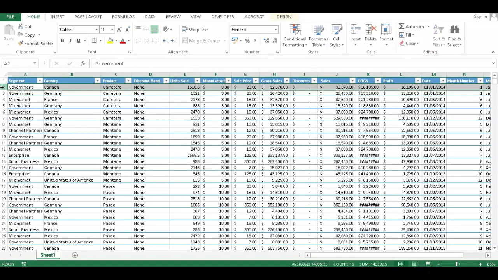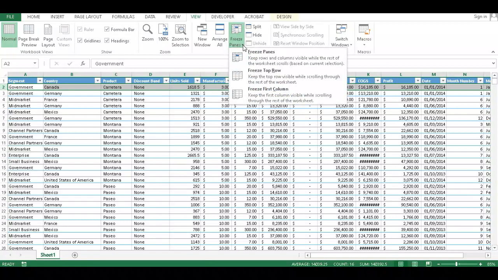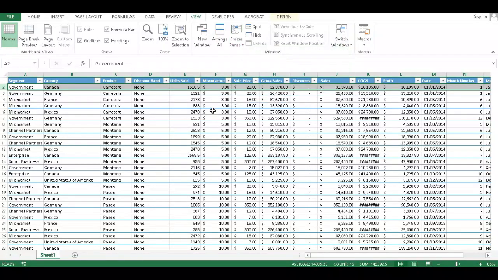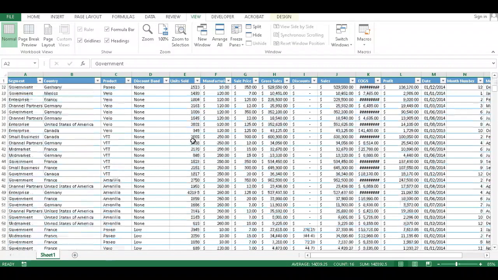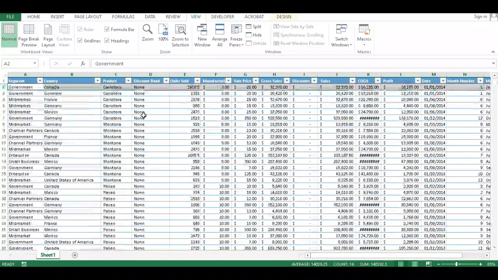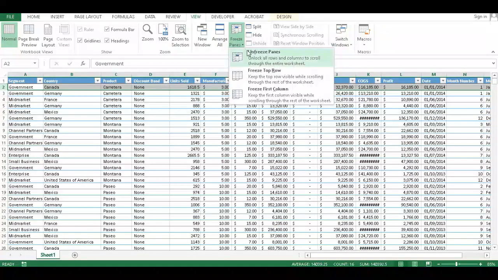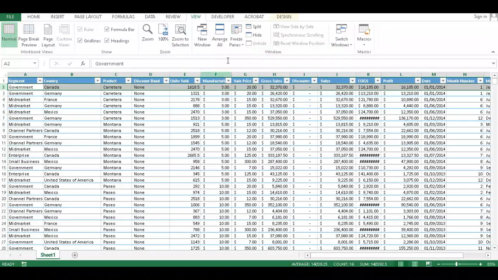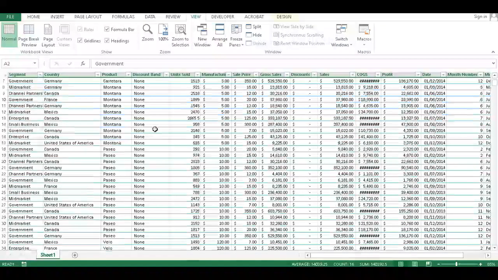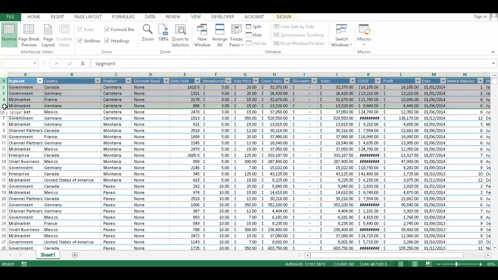So when you click there and then you go to the View tab, and you check for Freeze Panes. So I will click here like that, and now as I scroll, you see that the one here is always there. It's not scrolling up, it's not disappearing. And you can do this, so I'll just undo this. Now if I unfreeze, for example, the panes, you go to freeze and unfreeze, you see that as I scroll it disappears.